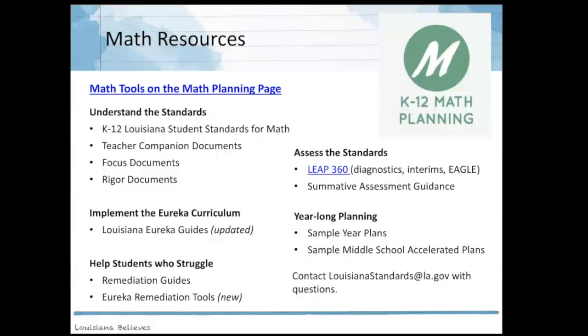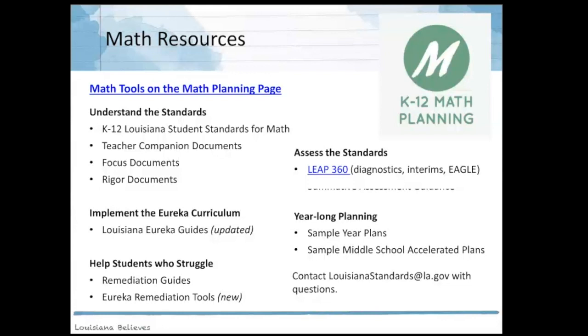We coordinate and collaborate, but as far as what's actually going to be populated and uploaded, they can be more specific with that information for you. The Eureka Guide for Geometry is currently being worked on, and they are looking to have that available as soon as they can, but you would email Louisiana Standards at la.gov for more specific information on that.